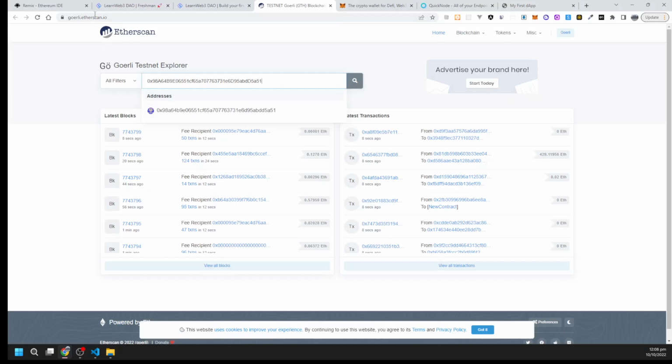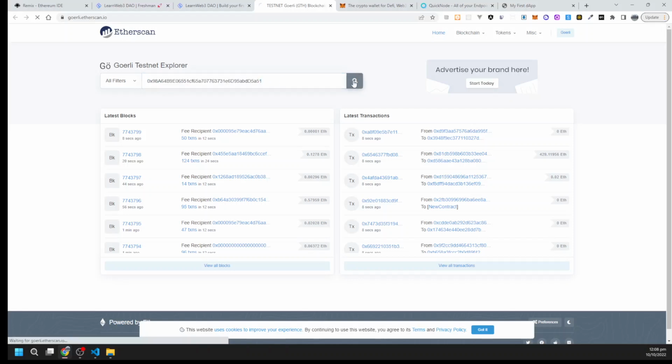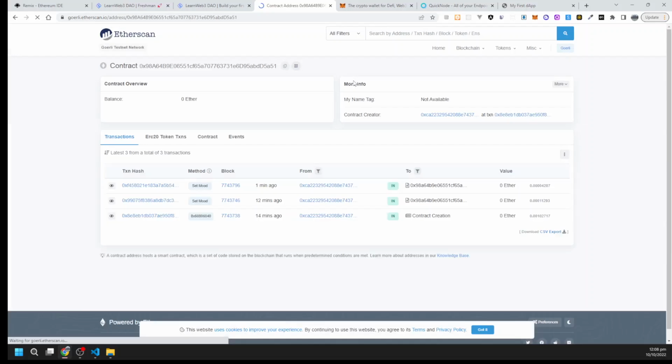So we can also see the transaction that was just made by us. That is goerli.etherscan.io. Then write your contract address here and just search it. Okay, here you can see that first it creates the contract, then it sets the mood. We have set it from Remix IDE. Let's open it.